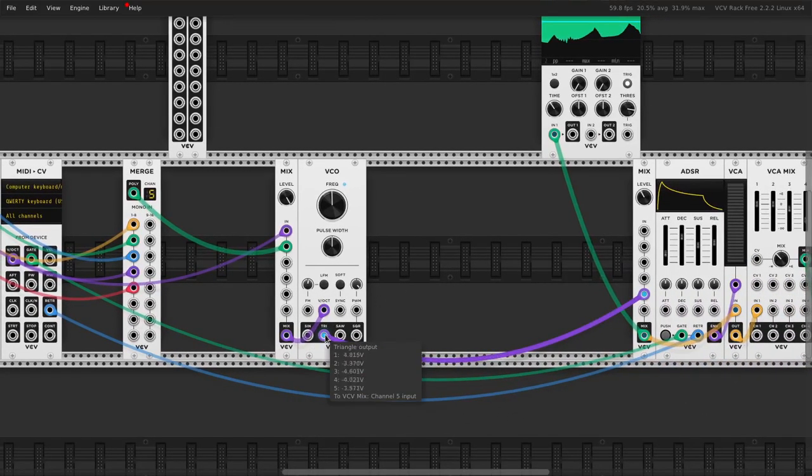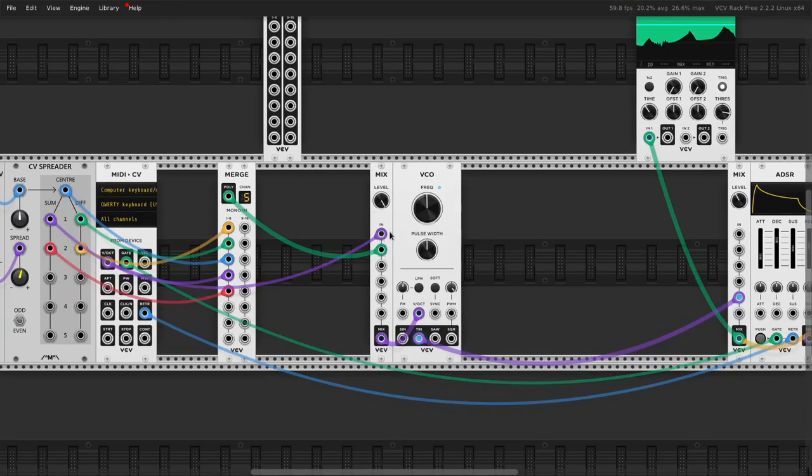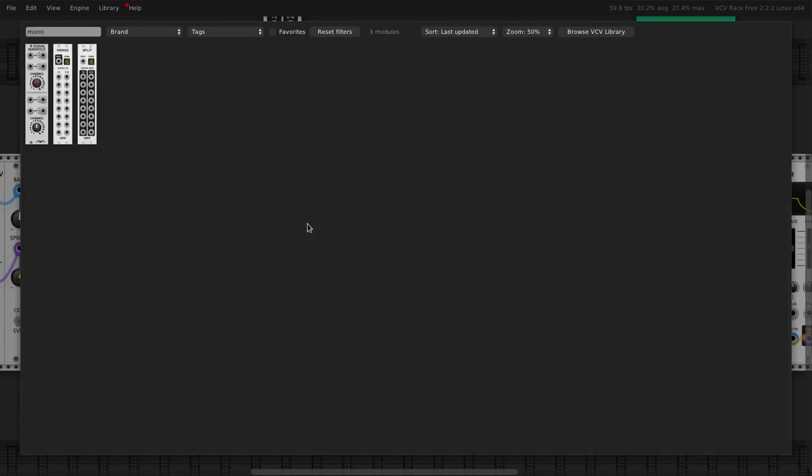We can hear that there are other synths there, and you can see here that since we have a polyphonic cable going into the VCO, we'll have a polyphonic cable going out. But only one of those voltages is changing, and that's because mix takes in this monophonic, and it's like, okay, add that to the first channel, and it does. And so we need to make the volts per octave into a monophonic cable as well.